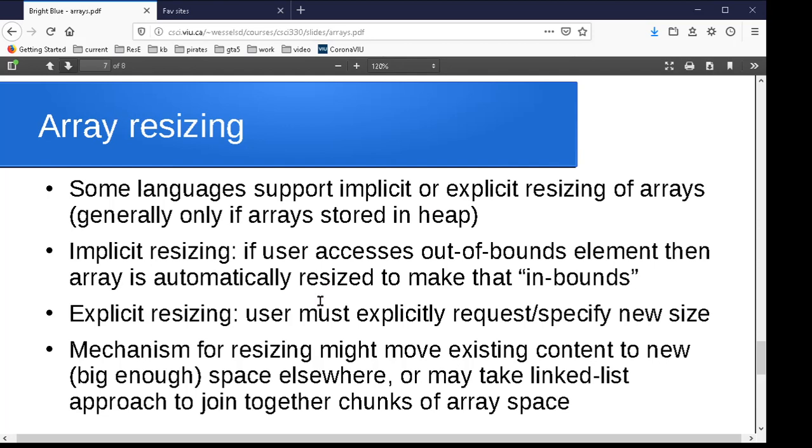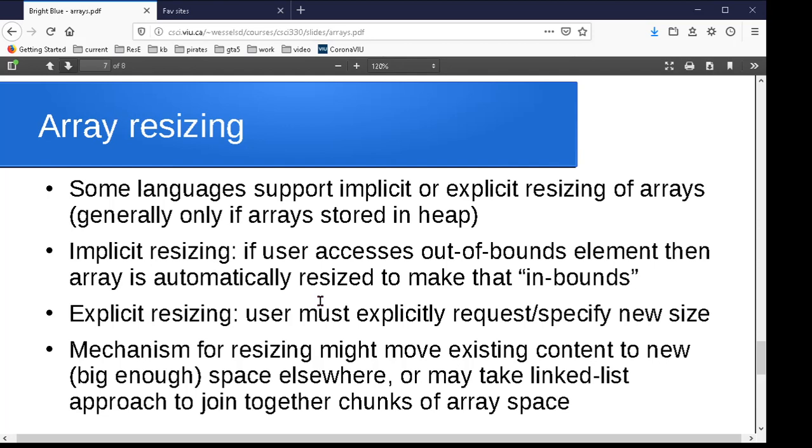In terms of trying to actually resize it, if you were making an array smaller, then one of the things the compiler could do is say, okay, if you want a new smaller array, then all I'll do is revise my bounds checking. So now when you access something, if it's out of the new bounds, then I'll tell you so, but I'm not actually going to do anything with memory. I'll still leave that old space sitting in the heap or on the stack, wherever it might be.